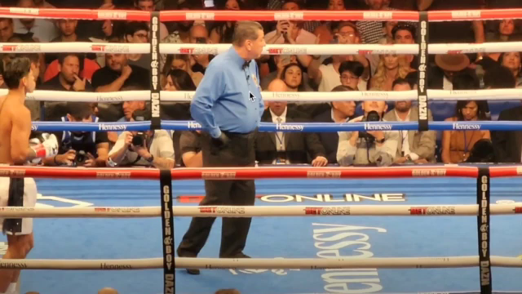It's clear that Garcia has sparred a lot with southpaws during his training camp. Probably in preparation for Tank Davis, because he looks a lot better than he did against Luke Campbell. When he fought him, Luke Campbell being a southpaw actually dropped Garcia.